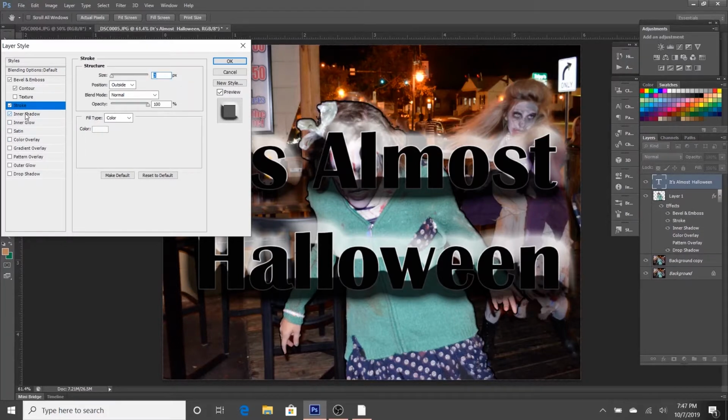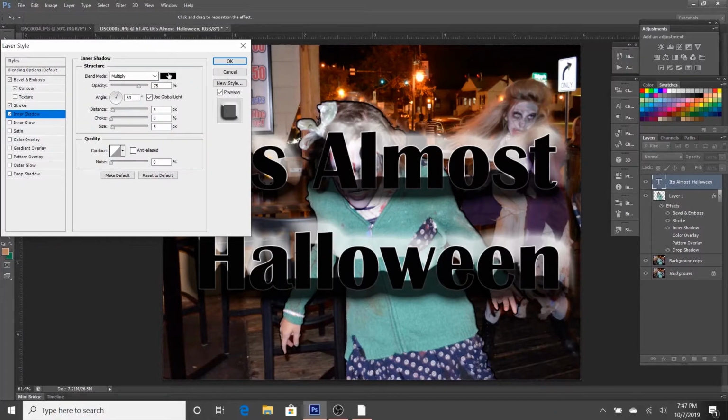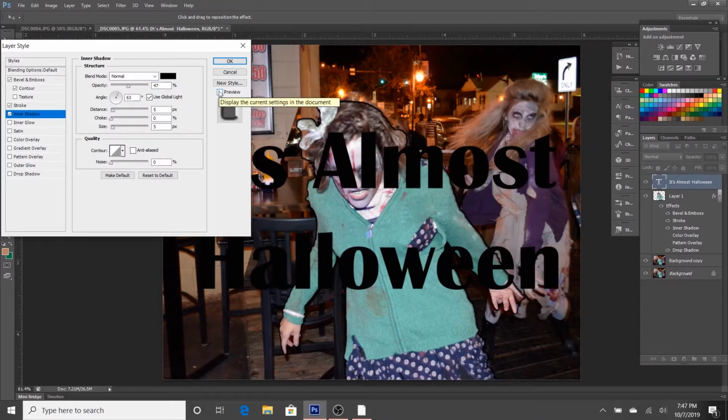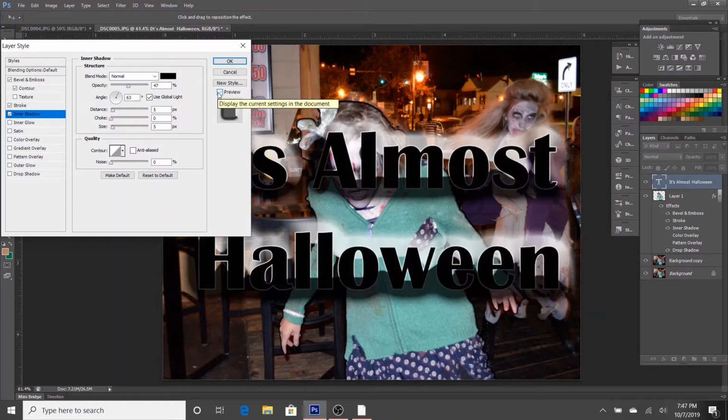I'm going to go with an inner shadow. I'm going to put everything on normal just so we're all on the same page. Do notice over here in your preview window you do have a really awesome preview available. If you don't see your preview happening over here, do make sure that your preview box is checked for a live preview. I'm going to do some pretty drastic things over here so that we got something to work with and look at.